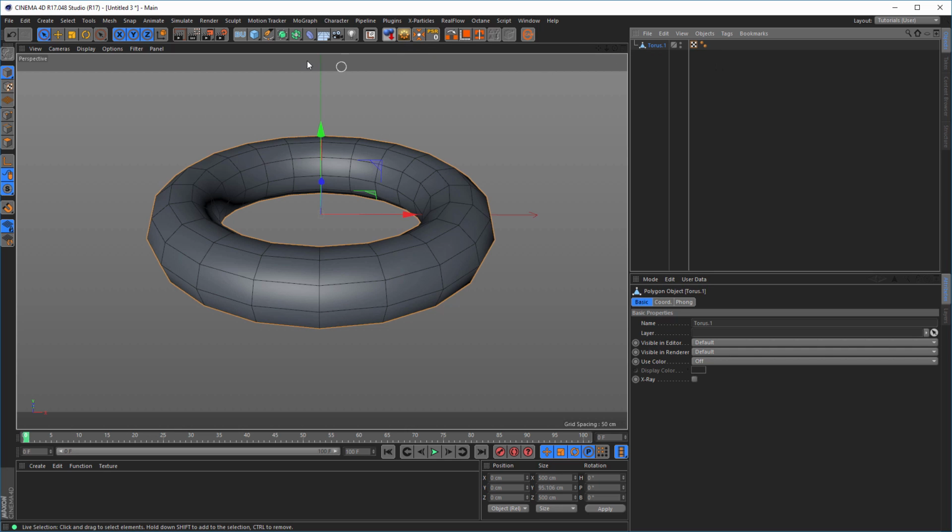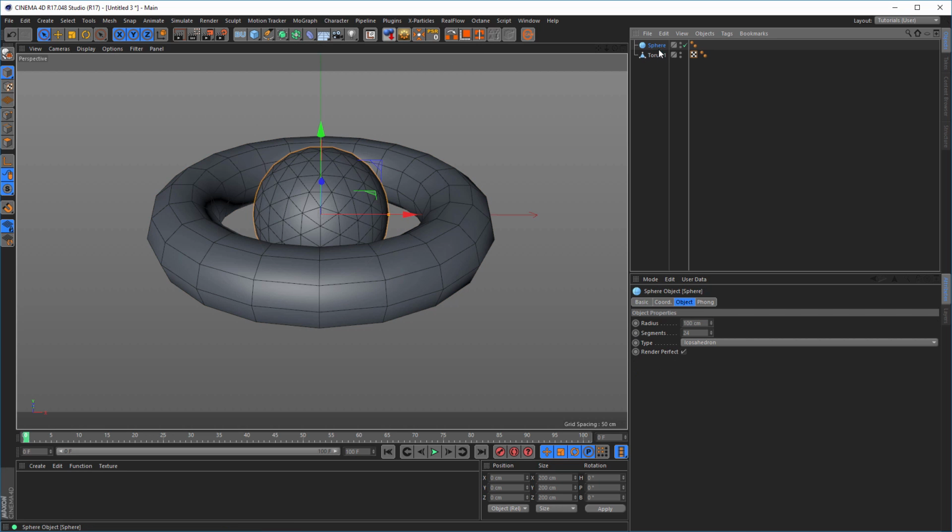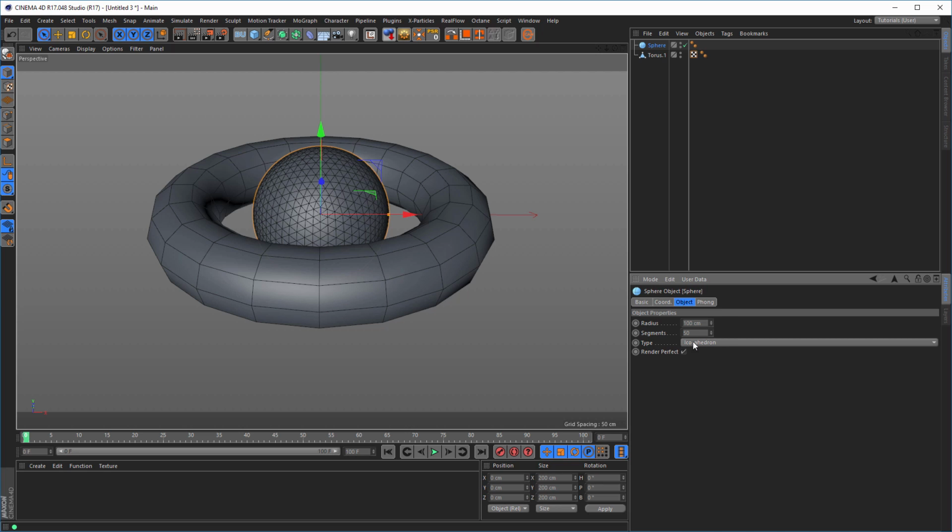So now we need a sphere. Okay, we need this quite high subdivided, so let's say 50, and icosahedron I took. Normally as default you have the standard here, but my default is icosahedron. You can do this if you go to icosahedron, then edit and here set as default, so every time you choose a sphere you get this icosahedron. Okay, the size, let's make about 50. Good.